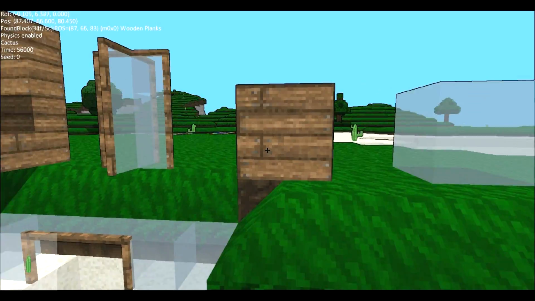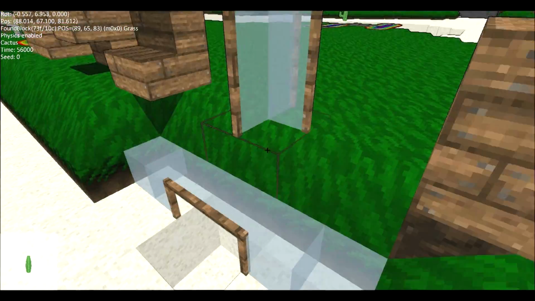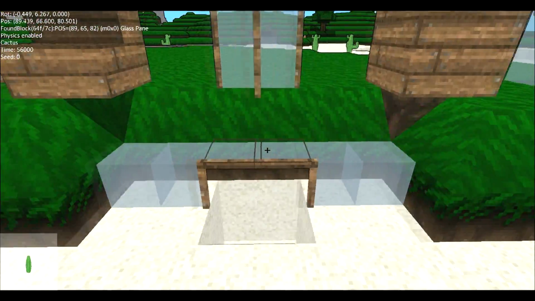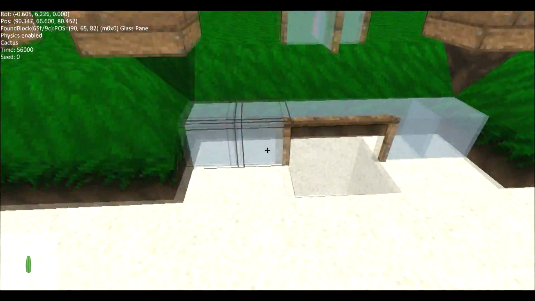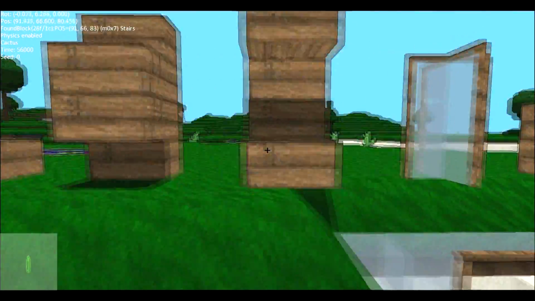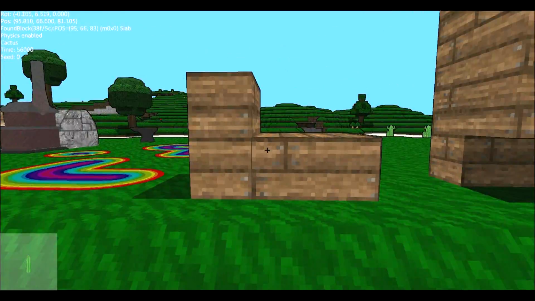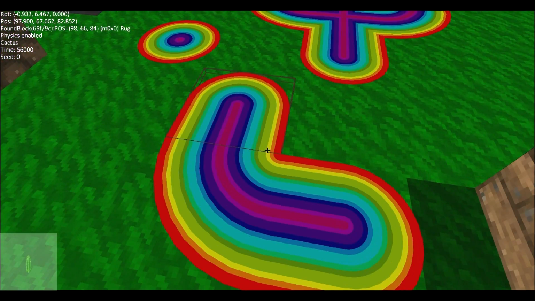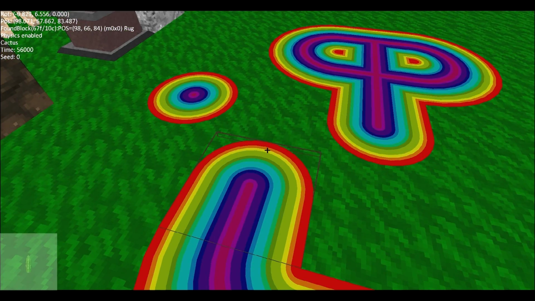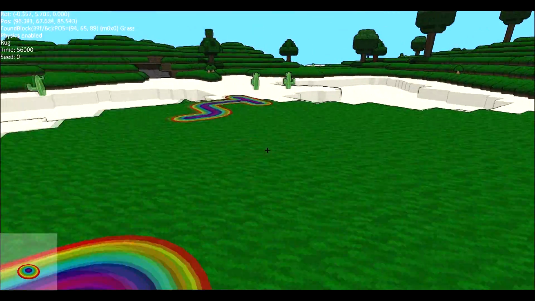We got some glass, some wooden planks, some glass panes, which are not a pane this time, because they even attach to the sides of walls and are very, very versatile. Like you can see right there. Little pit right there. We got some normal stairs and upside down stairs, normal slabs and sideways slabs, which is really awesome. And also, my favorite part of this being the rainbow carpet.